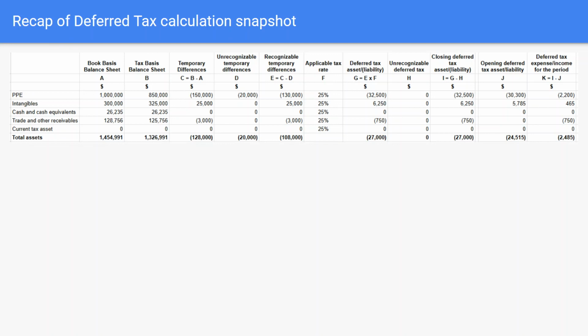Pretty straightforward. You don't do any calculation whatsoever. You don't have to determine anything. You essentially just pick the numbers from the trial balance, and that's it. But for tax basis, you need to be able to understand how IAS 12 expects you to determine the tax basis. How IAS 12 expects you to determine the tax base of each asset and liability. And once you then determine it, we then put each number in the tax basis column. So you really need to look at the standard to be able to determine what the tax basis of each asset and liability is. And that's what we're focusing on today.